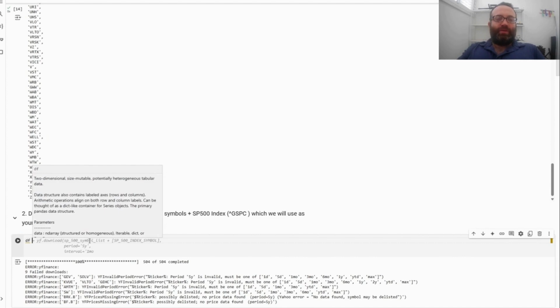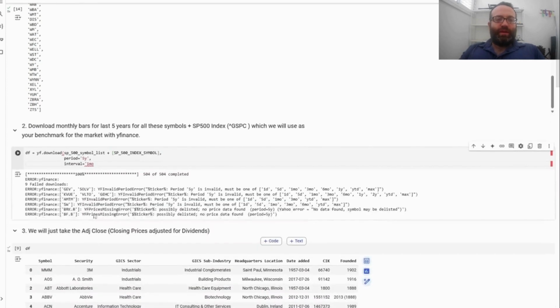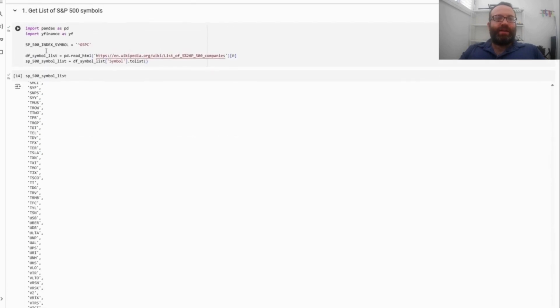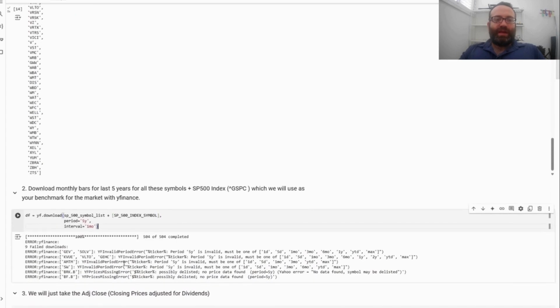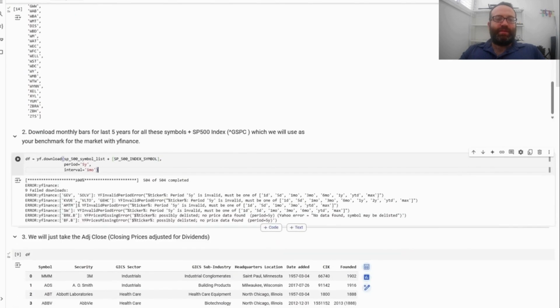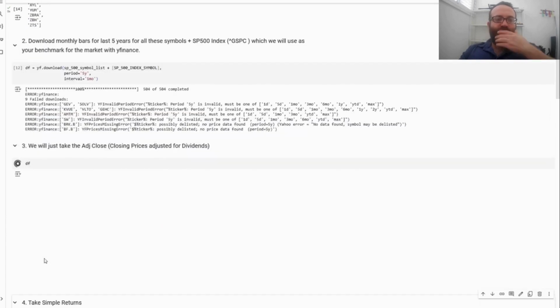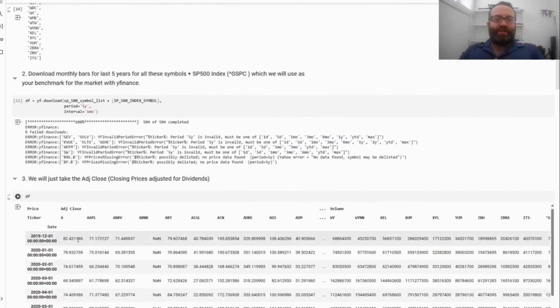So then now we need to use Yahoo Finance to get the monthly data. So I do df equals, and I look at the autocomplete, it's amazing. So I do df equals yf.download. I give it the symbol list, plus I also added the S&P 500 index symbol itself, GSPC, because we want that also. So this will give me the data from Yahoo Finance. So it looks like this. Basically, it's going to have a multi-index with price, adjusted close, volume, all that good stuff, and then all the tickers.